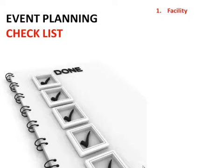So the first thing that you're going to need is probably the top 10 things. The first is the facility, where you're going to hold the event, whether it's online or live. Is it a hotel? Is it a conference room? The registration, make sure you've got a good registration system in place. For some of you, you may need insurance, so you might want to check with the rental facility and see whether or not you need insurance.